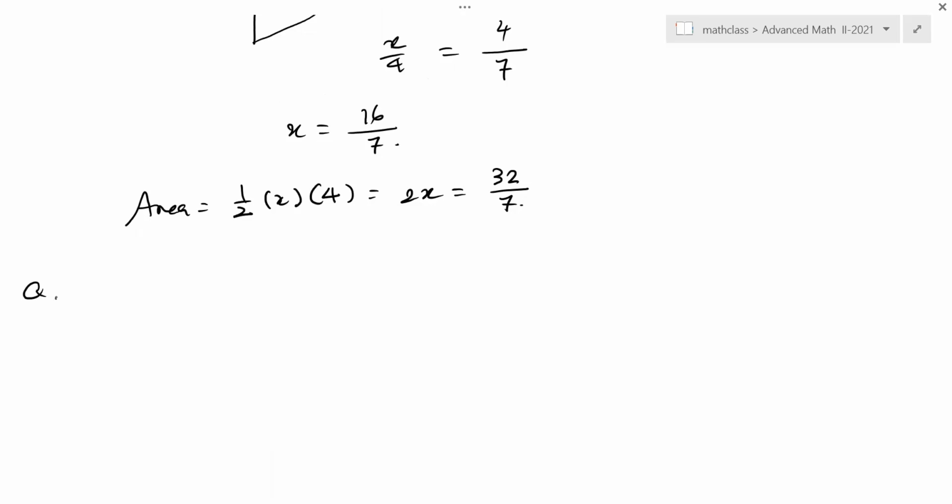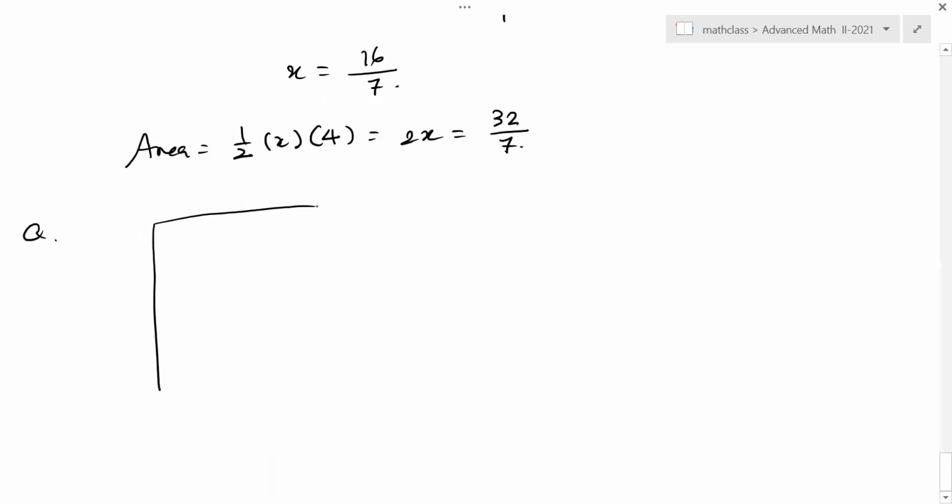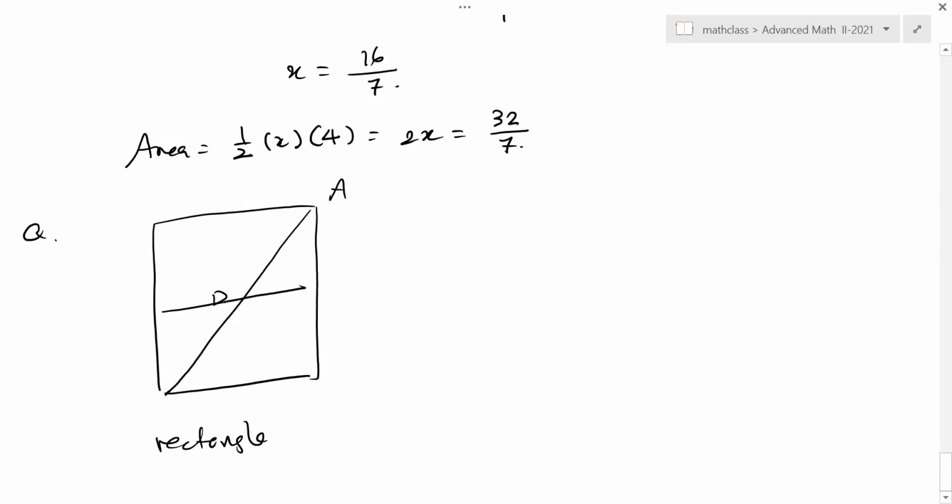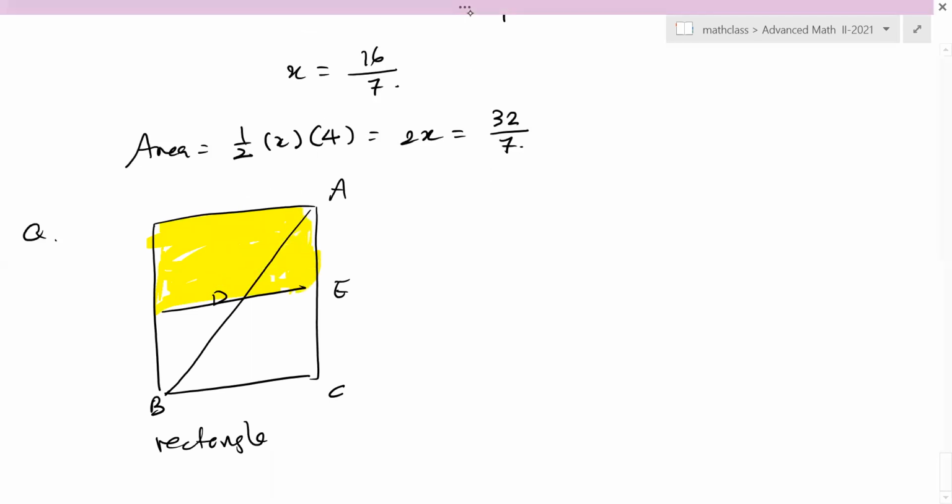All right, let's take a look at the next problem. This is a rectangle, and then I draw the line and draw this. So A, D, and E, and B, and C. This picture is not a fixed dimension. There's some freedom here. What I know is that these are two lines, and those are parallel lines.